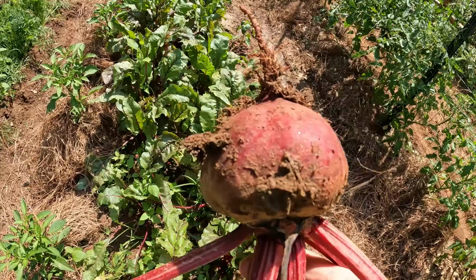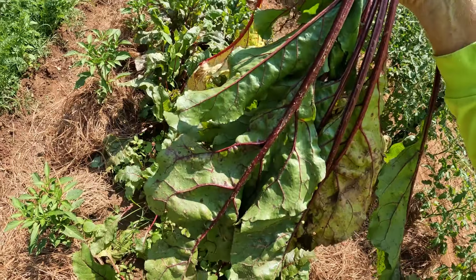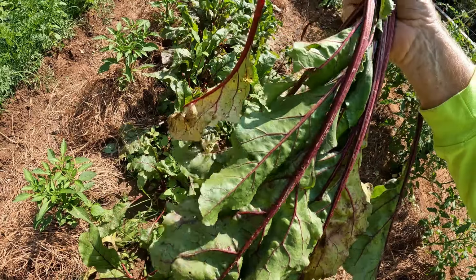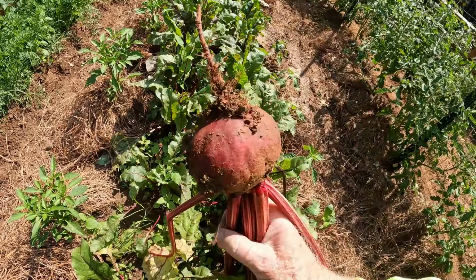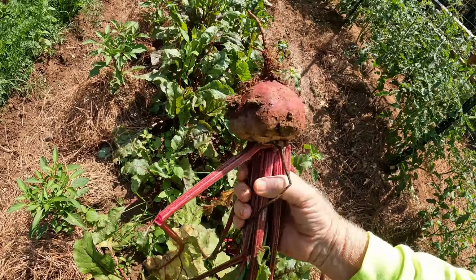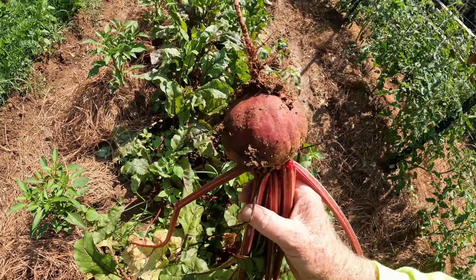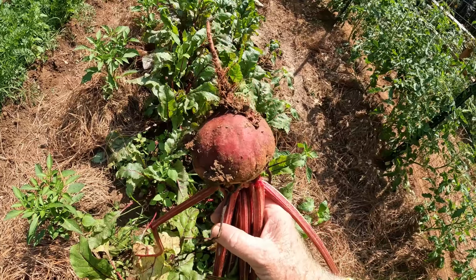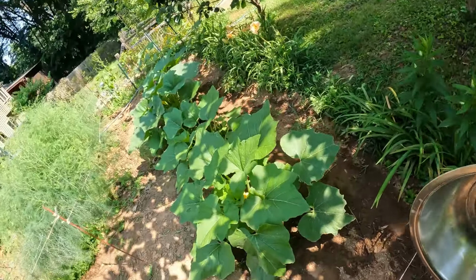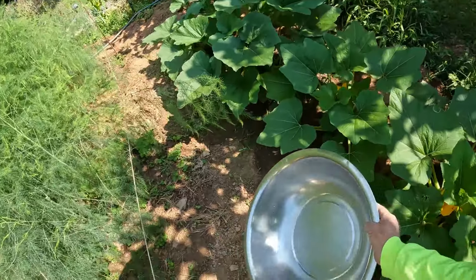Now the thing about these beets is you can eat these stems and you can eat the leaves that aren't old and dried out. So I'm going to do a video later on beets and how to prepare the stems, the leaves, and also the beetroot for cooking. So that'll be my first cooking video of the year. We're going to look at these squash and make sure there's nothing left to harvest on them. So let's, oh, I see one.